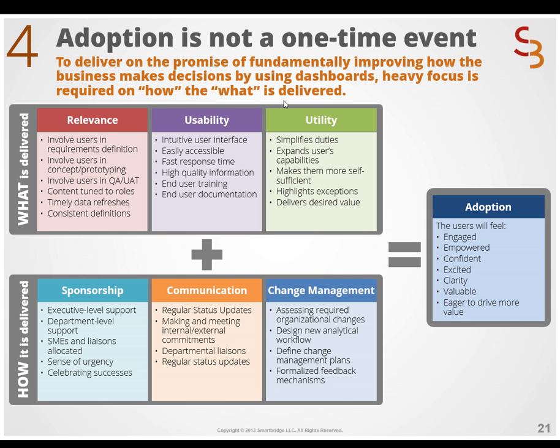But I think the key here is, we've talked about focusing on what is being delivered and making sure that the dashboard and the contents are relevant, that the solution is usable, and that it actually provides them the utility, the information that they would need to be able to take the best next action. But that's all really talking about the what. What we're talking about here with adoption being something you need to nurture throughout, it's really focusing on the how you're going to deliver the what.